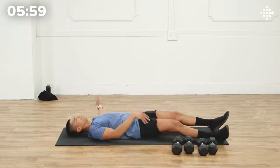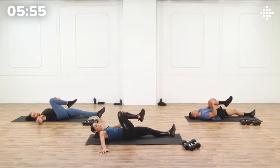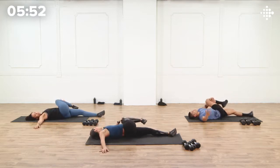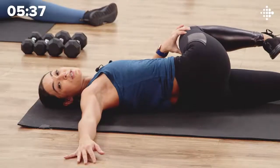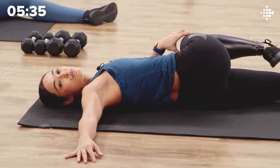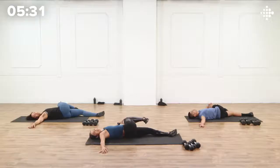Extend the left leg, hug the right knee in. Deep breath in, on the exhale, right arm extends out towards the front. Left leg crosses over. Once you're in that position, take the gaze over the right shoulder. Take an inhale, exhale. On the inhale, see if you can press your right shoulder blade into the mat. And then on the exhale, see if you can let your spine release. Another deep breath in, sigh it out. Bring everything back into center.